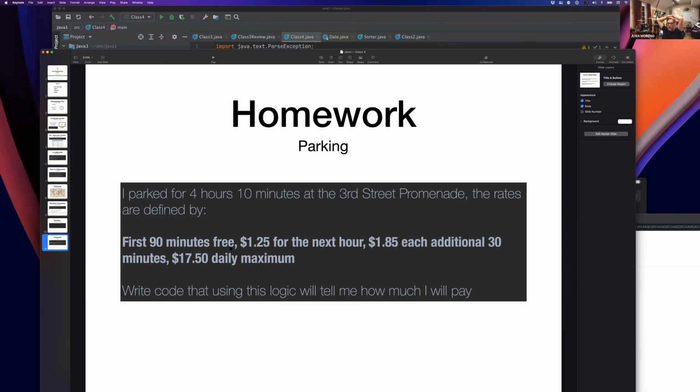That's a problem you have probably solved in your head, like, I have to pay this much for parking. Or if you're verifying that they didn't overcharge you, you have solved this problem in the past, I'm pretty sure. So basically, I want the algorithm that tells us, given those rules, how much somebody would pay.